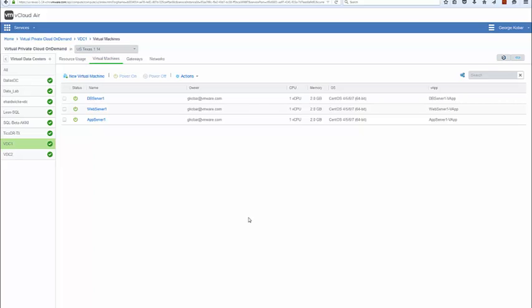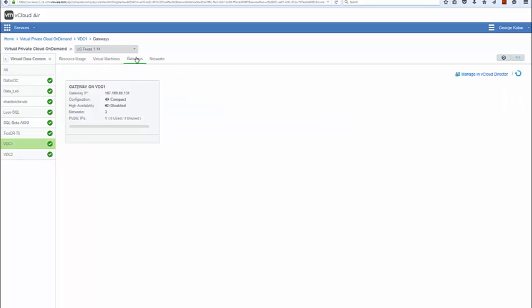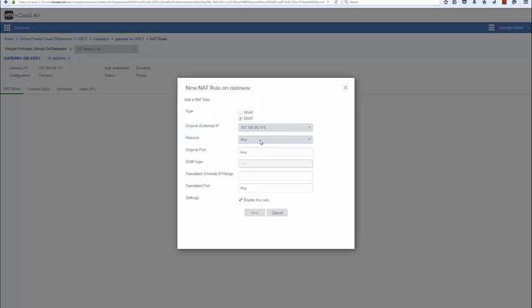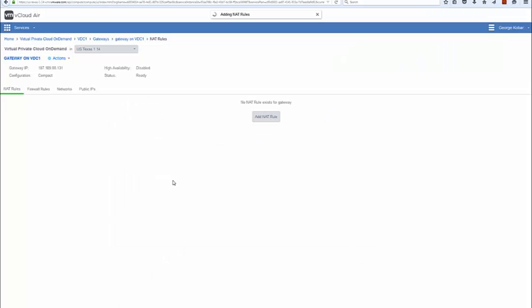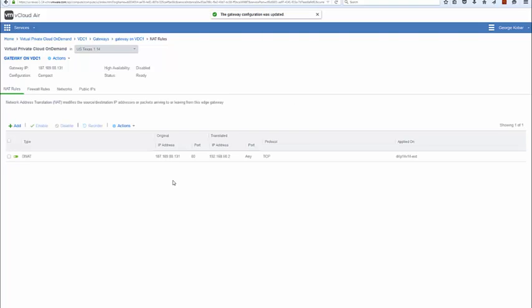Now that our three virtual machines have been configured, let's go ahead and configure the NATing and the firewall to first allow the traffic to our web server. This destination NAT will allow traffic into the service. I also want to make sure my web server is patched and configure Apache, so I'll also need to have an SNAT or source NAT.